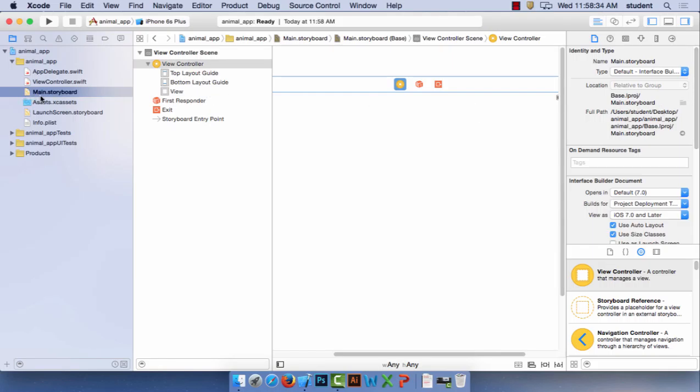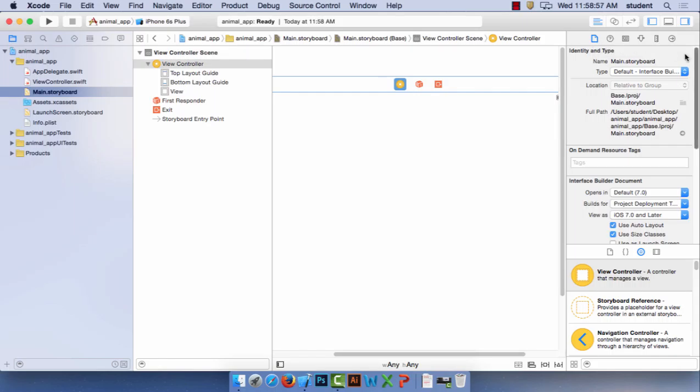So to start with, I'm going to target just an iPhone. How you can do that is by going to the main storyboard right here. Click on your view controller, go to the first option right here, which is the file inspector. I'm only going to target the iPhone.